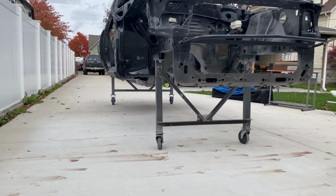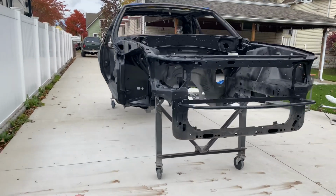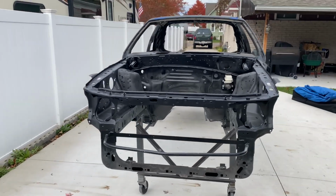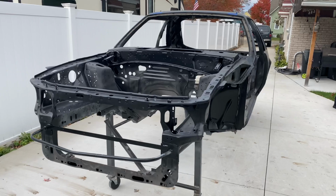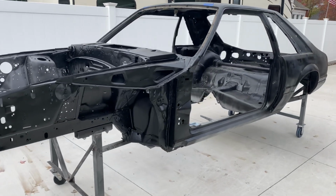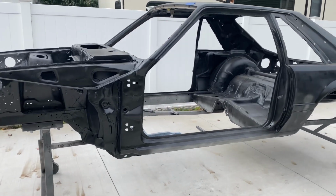This is my '85 Mustang, and I needed to build a body dolly for it because I'm doing some rust repairs. As you can see, I got a pretty serious project going. I'm putting a whole floor pan section in the middle of the car, and I have a few other areas that need some attention.